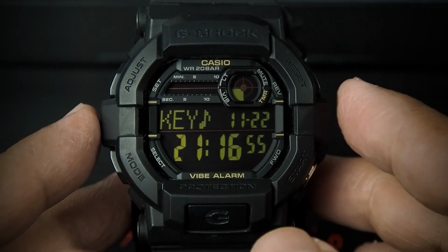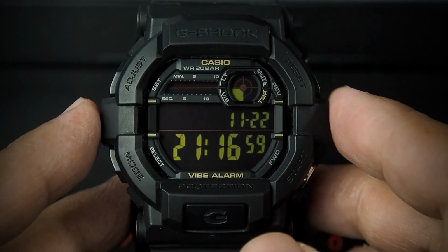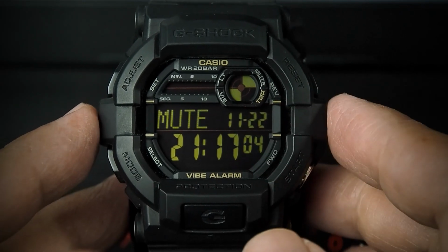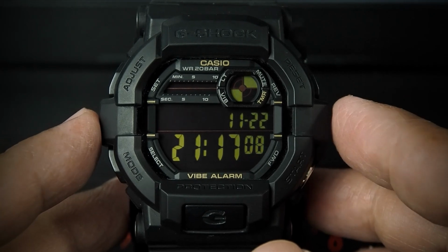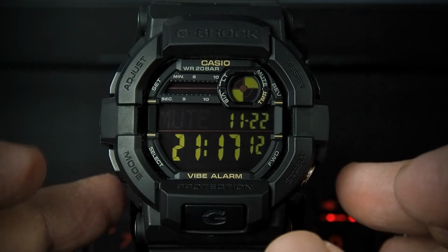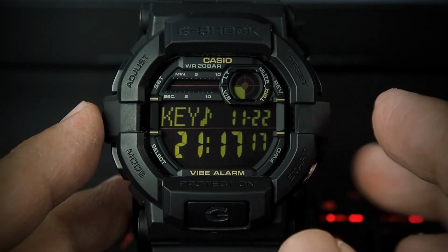So this one is, if you want to set the watch to the silent or mute button operation, you can press this one, the forward button, and now the button is mute. So if you press the mode button or any button, it will not make any sound. But still for the alarm and then timer and also signal, it will still give a beeping sound. Okay, let me set as normal, this one.